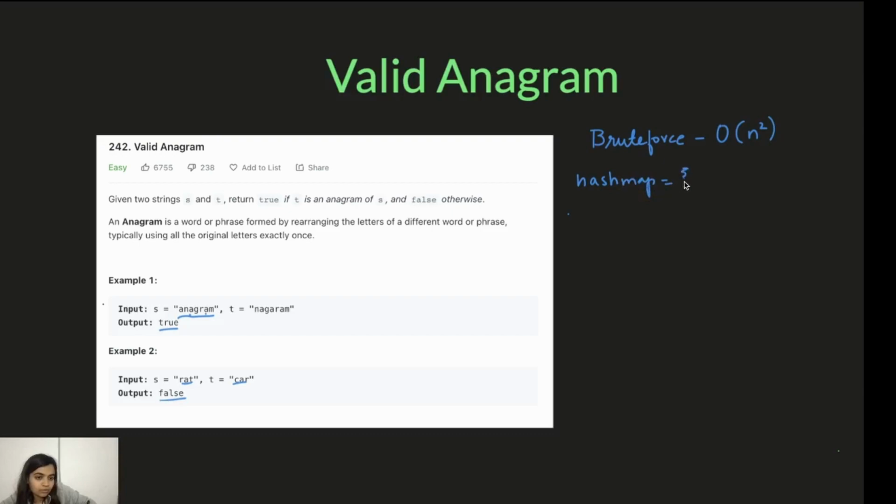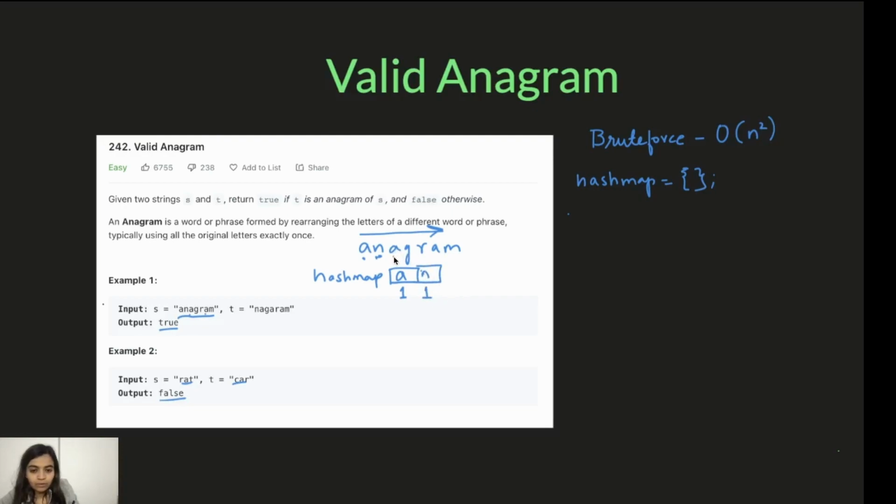So, this is my hash map. Now, I'll show you how to do it. We have anagram, and we are going to create a hash map for this word. We have to go through every single letter in this word. First we have A, so we'll add it to the hash map and maintain a count. The count is 1 because there's 1 A so far. Now we'll go to N. Let's add N to the hash map, and the count of this is also 1.